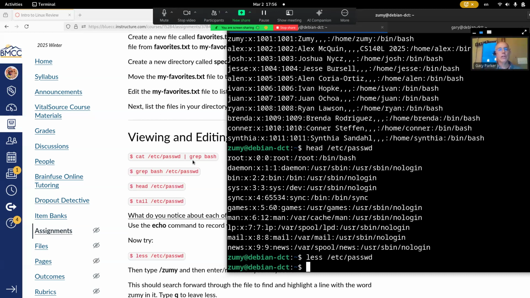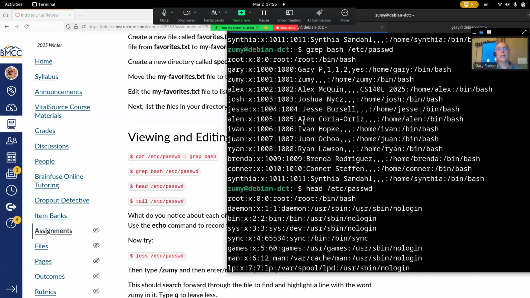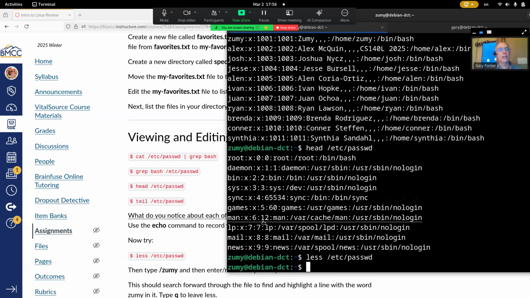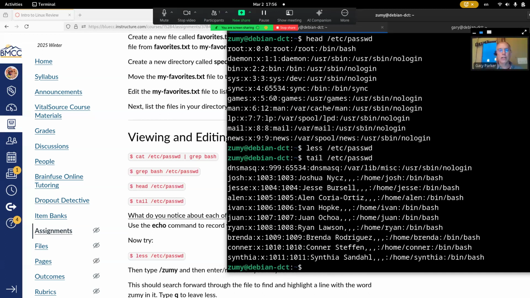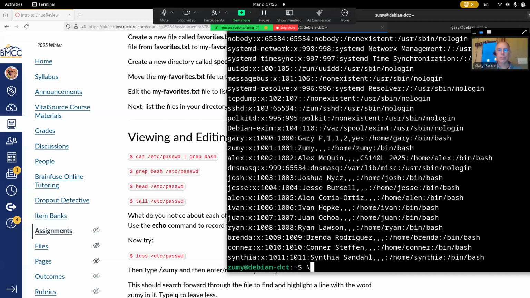All right, so let's see, where was I? So it looks like head shows the first few lines. How many? Looks like about 10. And you might remember way back in chapter 3, there was a way to tell head to only show you 2 lines or 5 lines at the beginning. That's one. Tail. Well, if head is the beginning, maybe tail's the end. /etc/passwd. Okay, so that looks like the end there. And if I do a cat on it, cat will just fly through it. And if my screen isn't tall enough to view that, I'm out of luck, unless there's a scroll bar. Okay, tail shows the end.